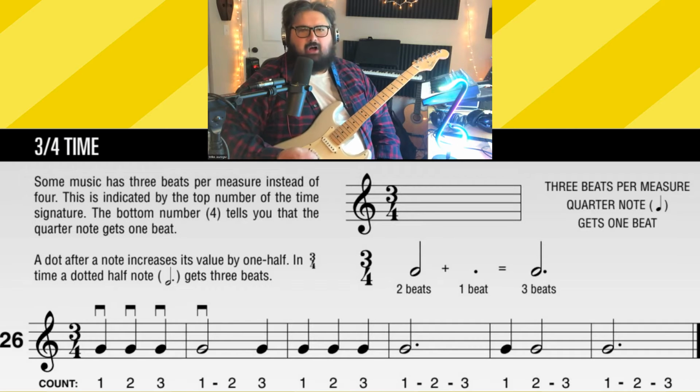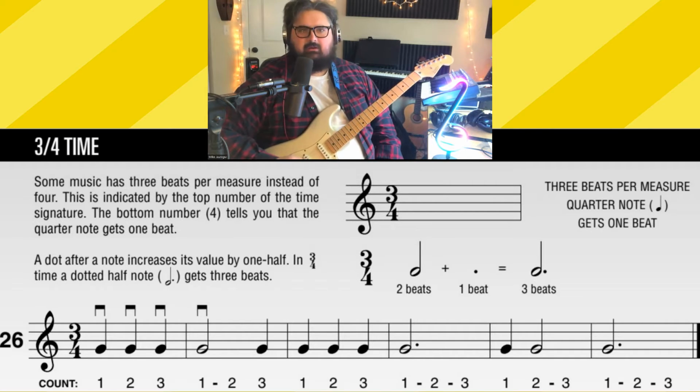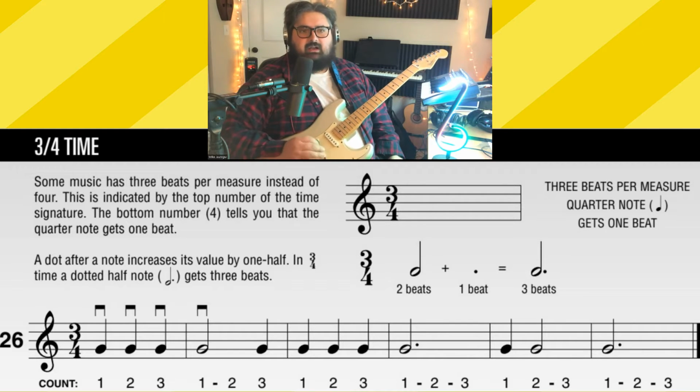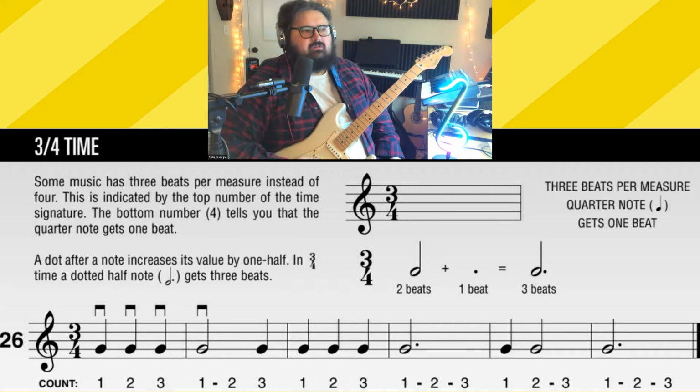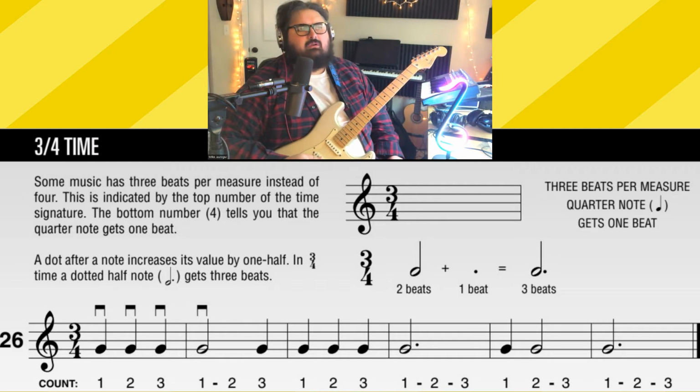But if you want to palm mute this so that you can get a little bit more separation and not have your hand fly off the rails as you pluck, instead of just scooping it out and losing your place, you can keep your hand against the bridge and just rotate like that, and you're going to hit it every single time, okay? So let's go ahead and just keep it right there.